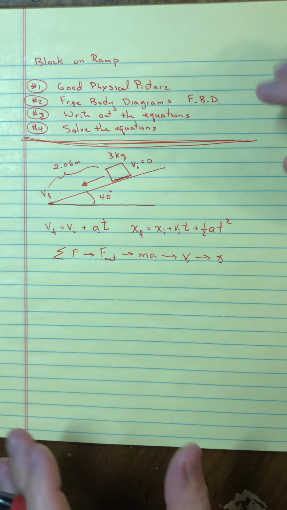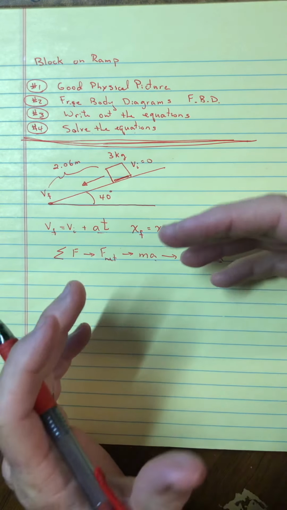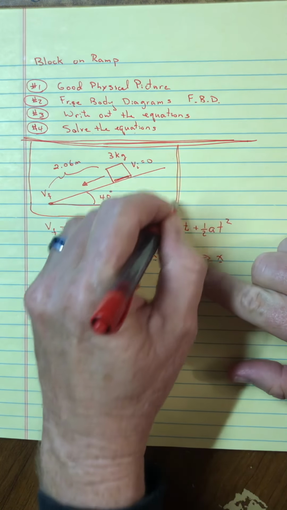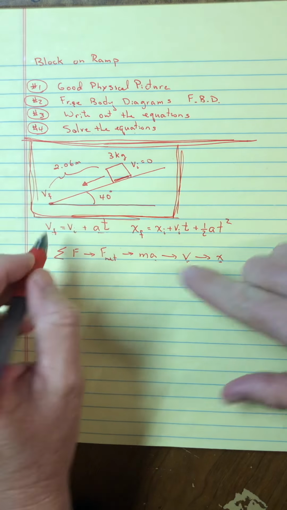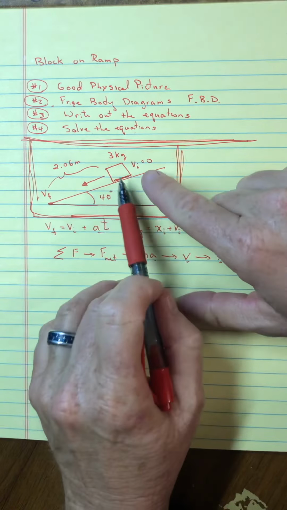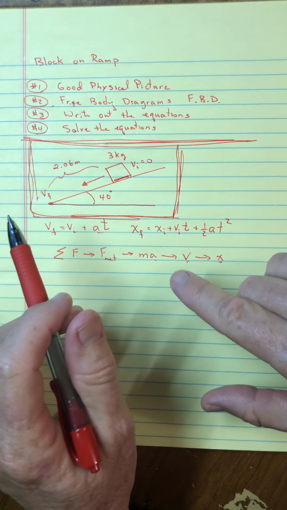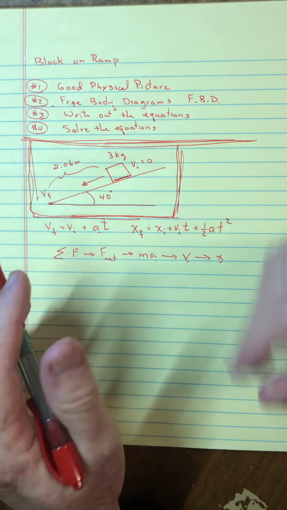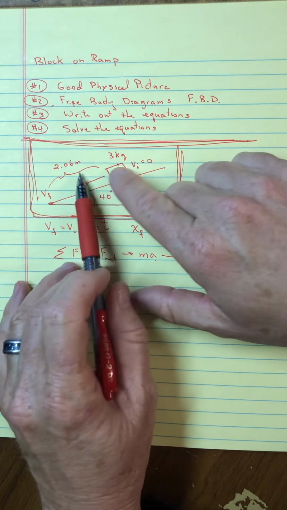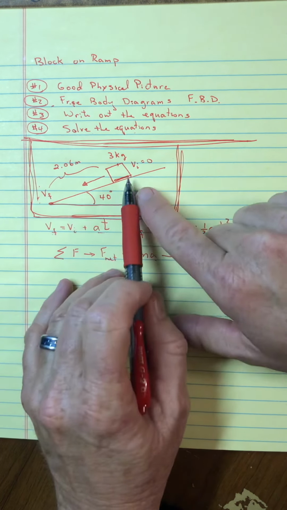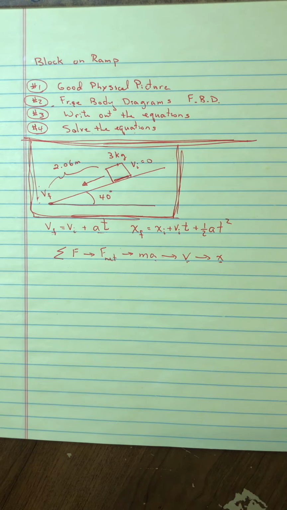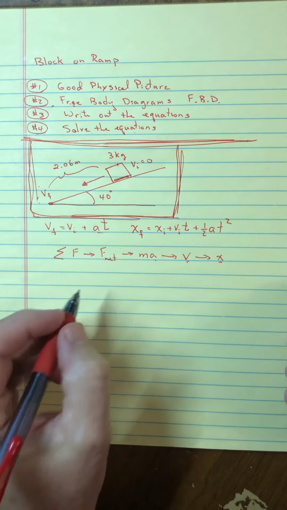But I want you to see that here. And I would even say that back a few moments ago when I was drawing this picture, I really got step 1 accomplished: a good physical picture of what's going on. I've got a block on a hill and it slides on down. There is no friction involved. I know a few parameters like the angle of the hill, the mass of the block, the distance it slides. I know I'm looking for the final speed, and I know the initial speed. So that's the first step, what I would call the good physical picture of what's going on.